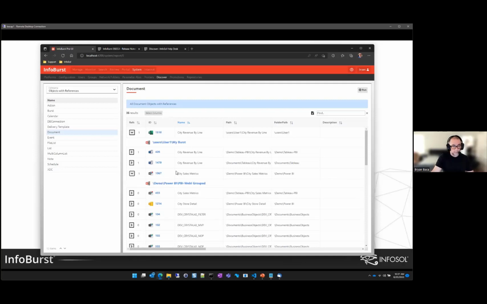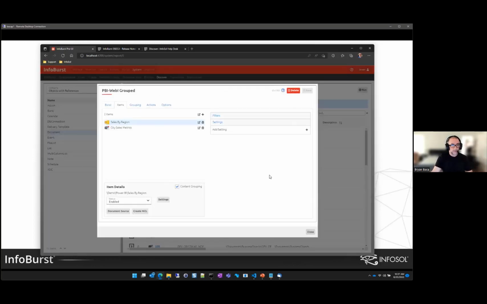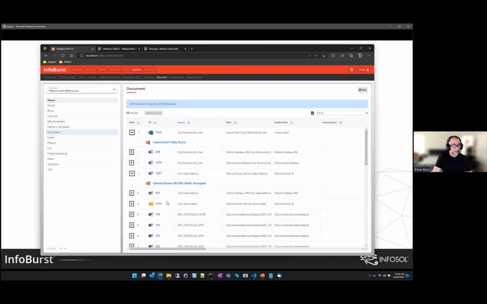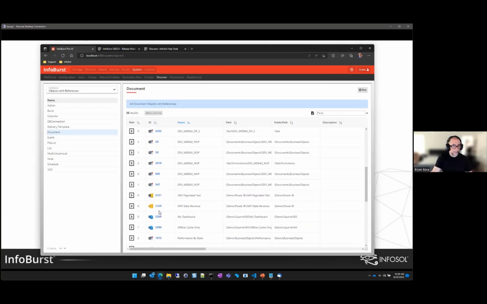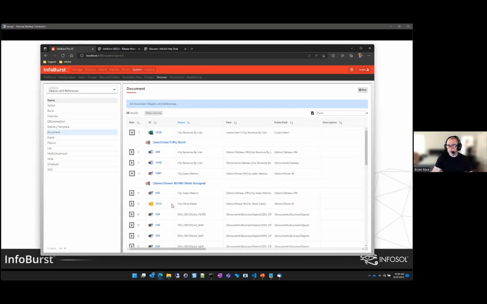Okay, so I've run my documents report. I'm interested in doing something with this document. I can see that this burst references it. And maybe I say, you know what? I want to delete that document from InfoBurst, but I know that I have to delete it from the burst first. The next action I'm going to take is to open the burst and delete the document. Well, I can open that burst because it's referenced straight from the report. So if I click the link, I'm right into the burst. The report's still in the background. I can go in and make my change to the burst, close out, and I'm still in that report. So the reports are completely interactive. All the objects can be opened and manipulated from the report itself.